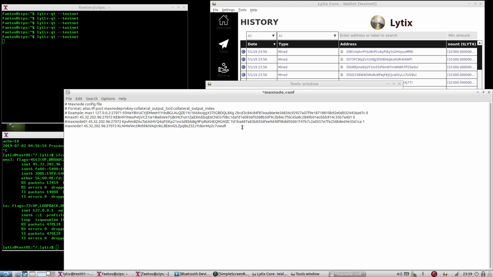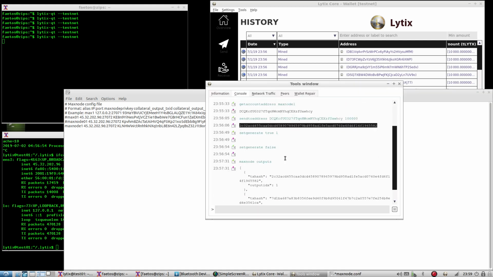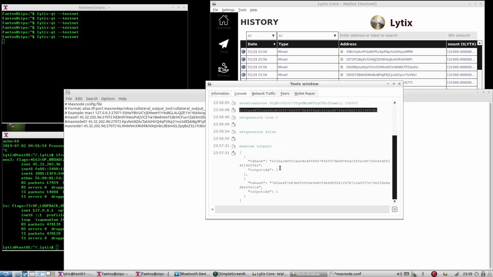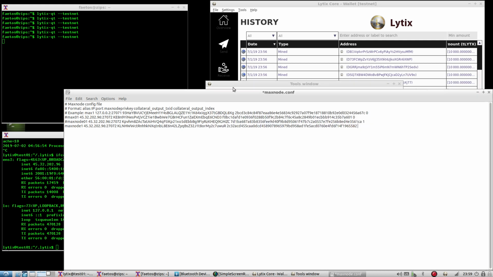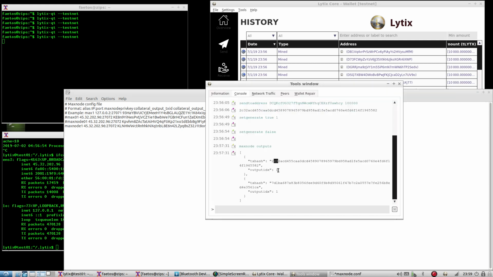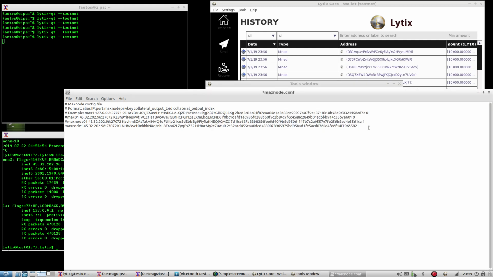I'm going to copy that and put it right there, and that's your proof of purchase that you actually paid for the maxnode. This is also important, so don't forget this part: the output ID. This is the 2C, and it's an output ID of 1. So we will put that 1 there.